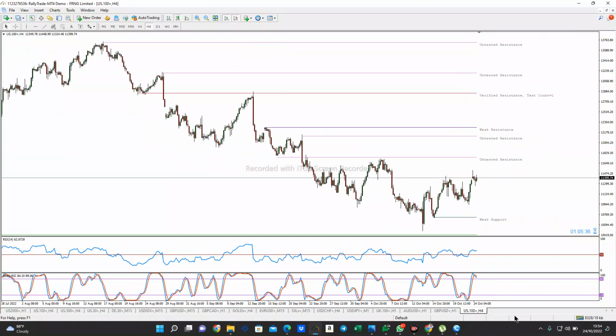From what I can see clearly, this instrument is currently on an uptrend. Here it has gone up, retraced a bit, and now it is trying to push back up, right? So it went down here, came up, went down, came up, came down. Now it is up at the moment. So we know that the trend is an uptrend.